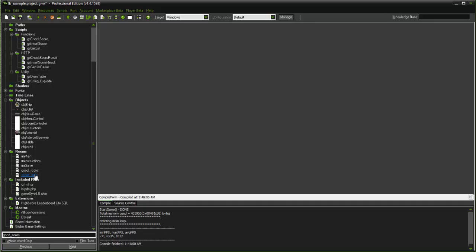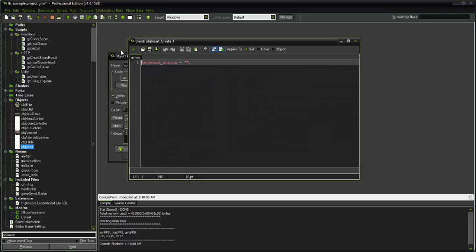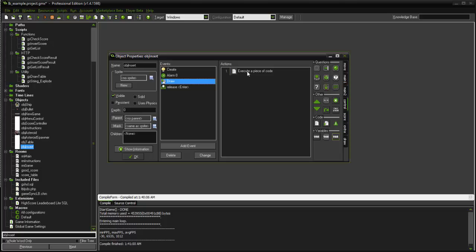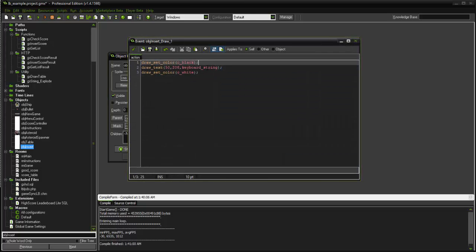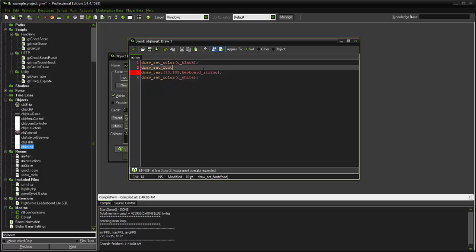And going back into OBG insert, going to our draw event, let's add in draw set font, FNT 8-bit, which is a font that we have included in the game here.